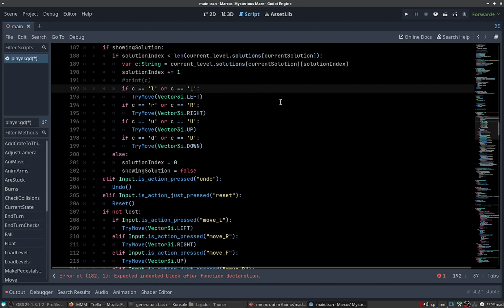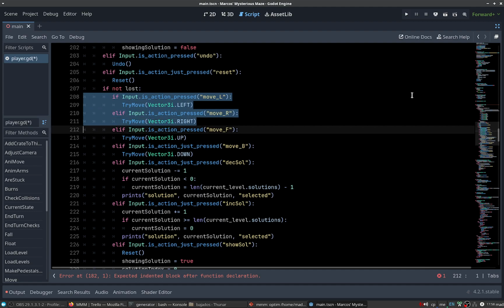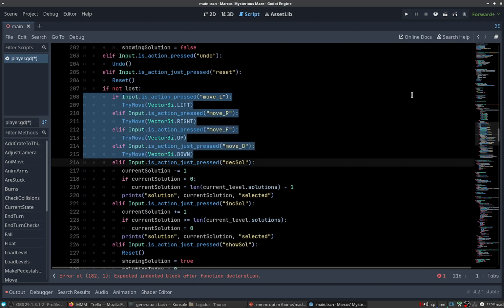Let me see, the same keys, yeah. Left, right, and up, down.